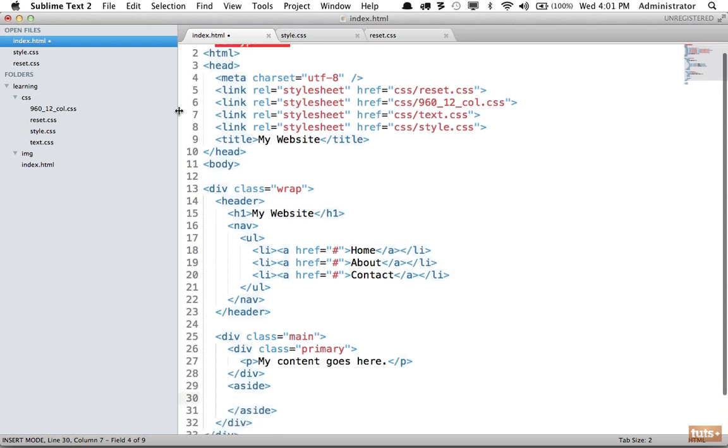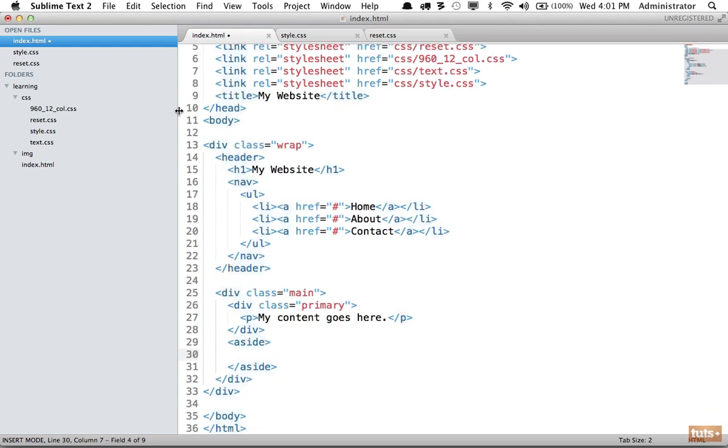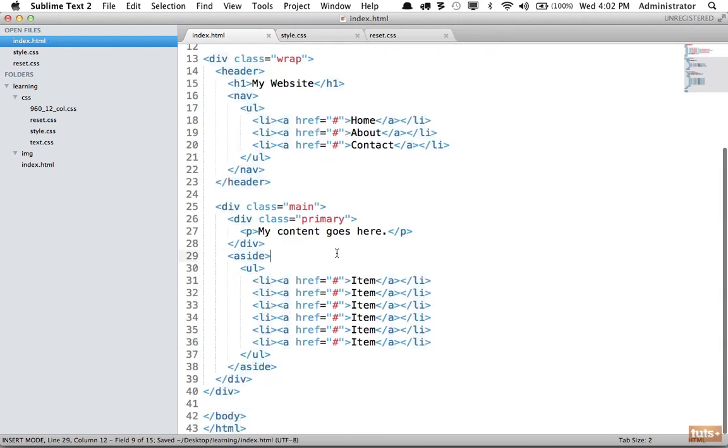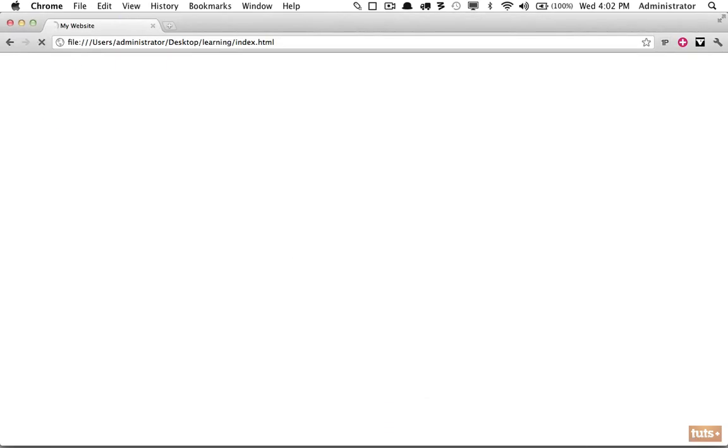And we're going to use the aside element because it's content that's related to the main content area or the primary content. And within here, we will say maybe an unordered list. Maybe we have some additional sub-navigation. So maybe 6 list items, and we're going to say sub. Okay, so this gives us some gibberish content to get started. I'm going to come back now and reload, and we want to turn this into an actual website.